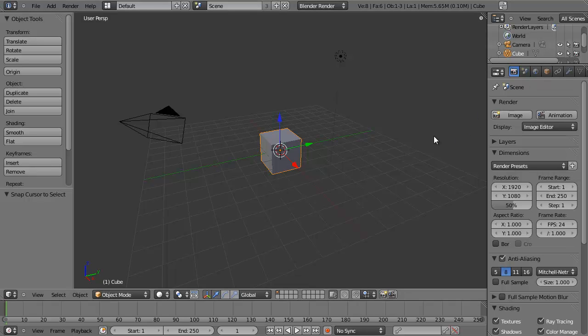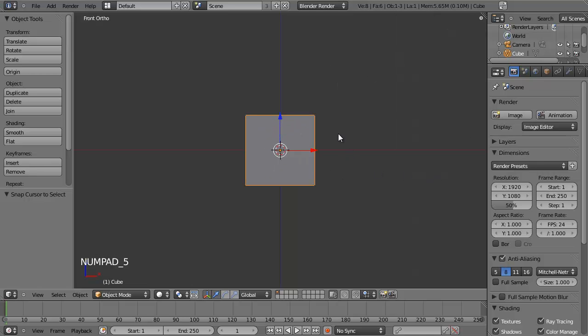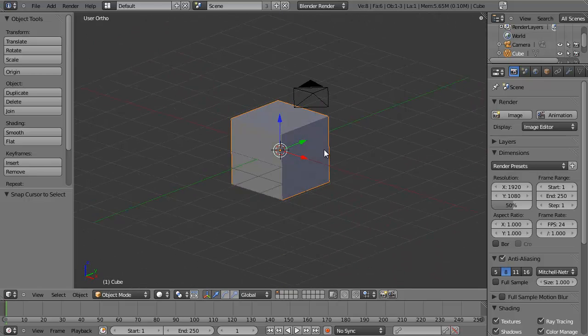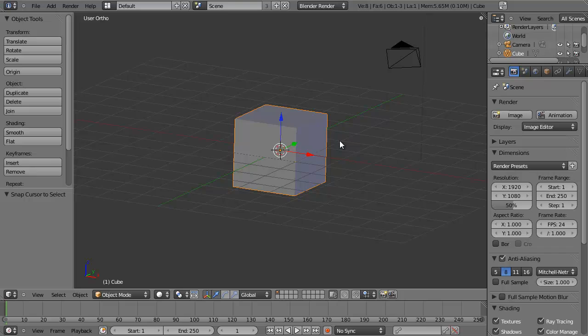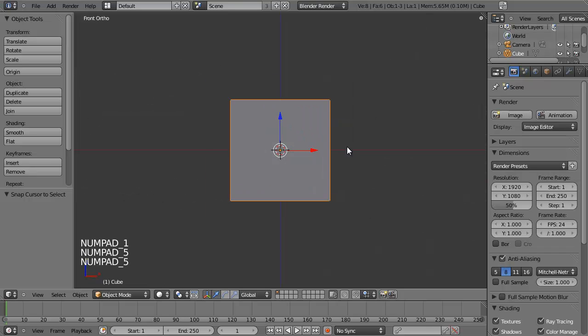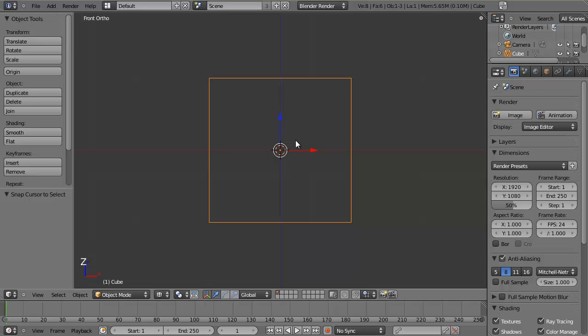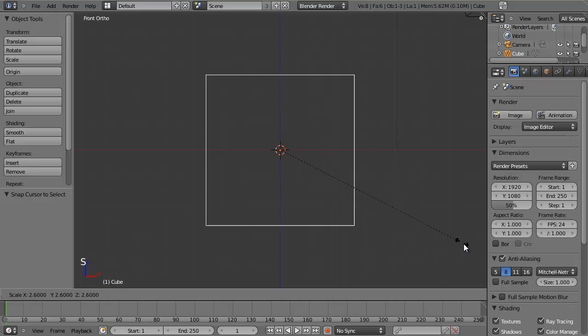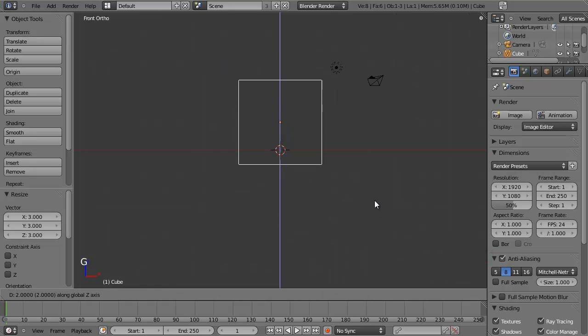For a smoke simulator to work, you basically need one real main element, and that's the domain object. The domain object is essentially a cube, like this default one right here, and this cube will act as the boundary box for the simulation. So the smoke will be calculated inside this cube, and no smoke will be going outside of it. So you just need to make the cube however big you like. Something like that is fine.